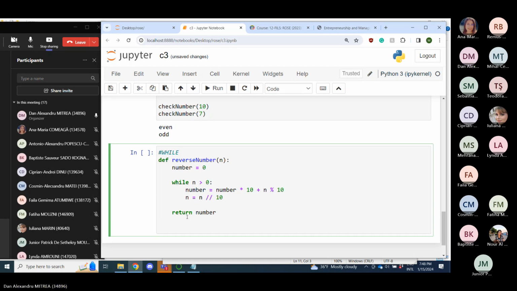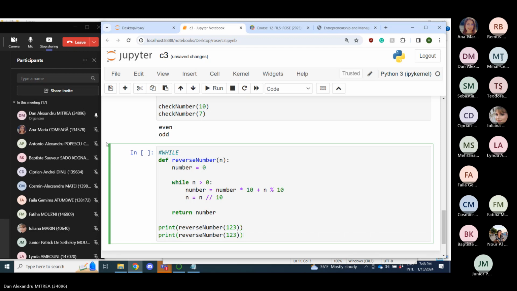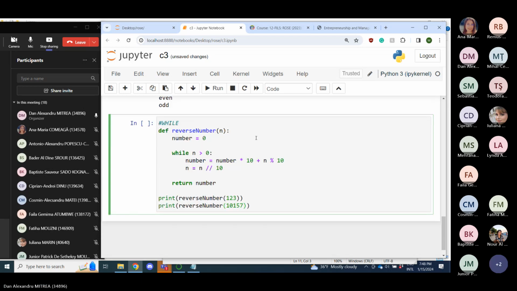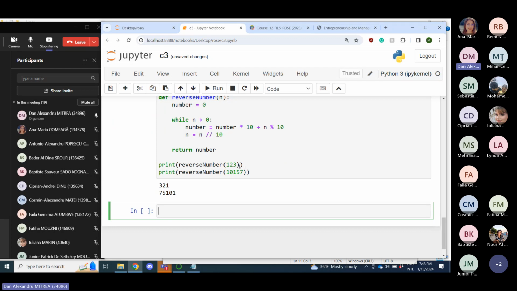And let's call the function. Let's put a 0 here. Okay, and if you see, this is the reverse number.